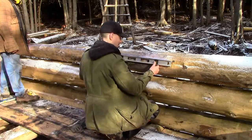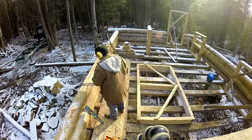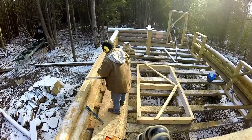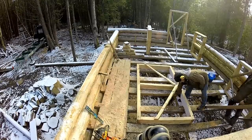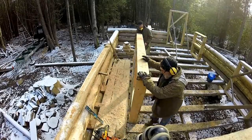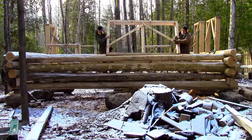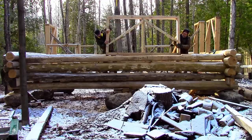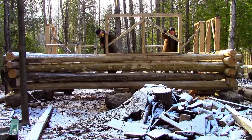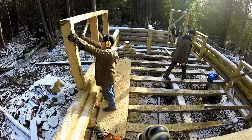Let me split this. Be better that way. Might be a bit high there. Overall, it's sitting just exactly like it's supposed to. It's not bad.